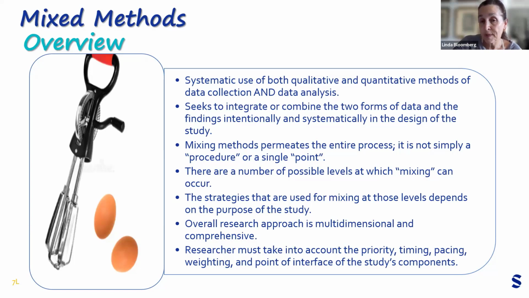Overall, the research approach, mixed methods, is multidimensional and very comprehensive and complex. And I say this because the researcher must of necessity take into account the priority, timing, pacing, weighting, and point of interface of the study's components. That might seem a little bit fuzzy and abstract to you right now, but you'll see what I mean as we move through this webinar. There's a lot to unpack here: priority, timing, pacing, weighting, and point of interface. So I'm going to try and make clear what all of these mean and what really needs to be considered to set up a rigorous and authentic mixed method study.